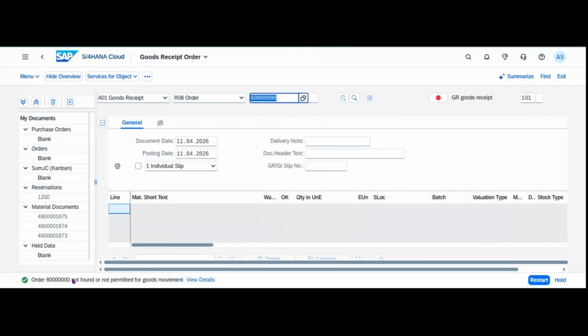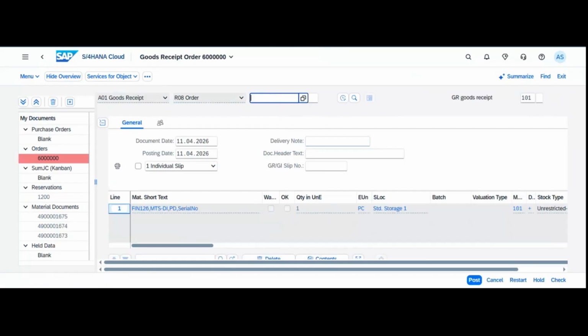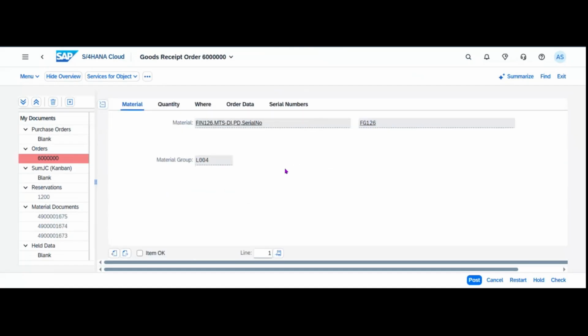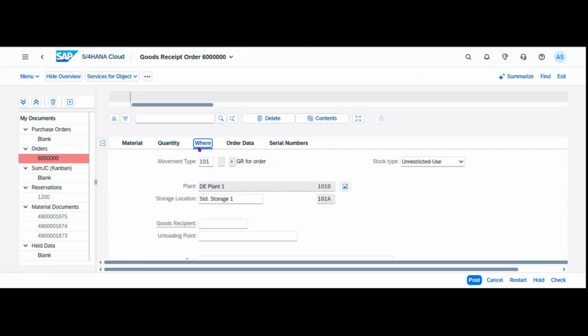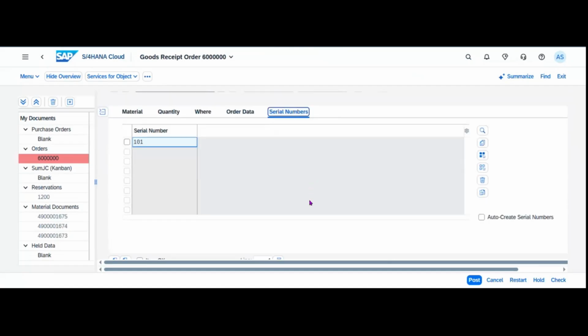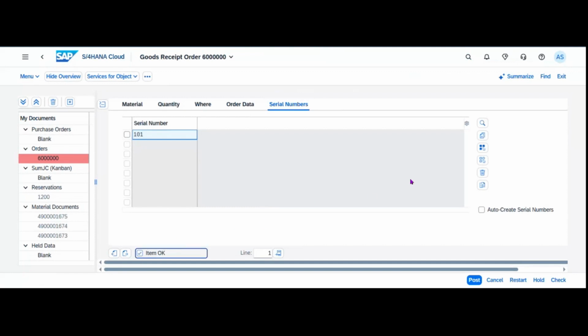Order not found. Perhaps I forgot a 10. Okay. So material, quantity, order, serial number. I select the item. I click on check. The document is okay, and I click on post.